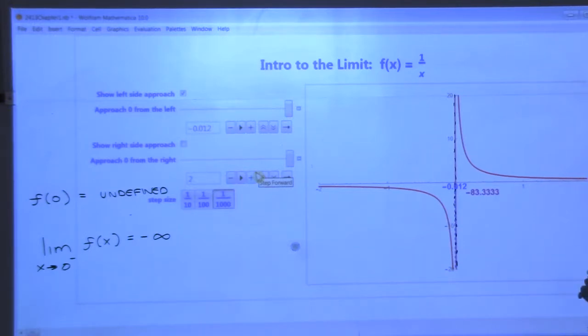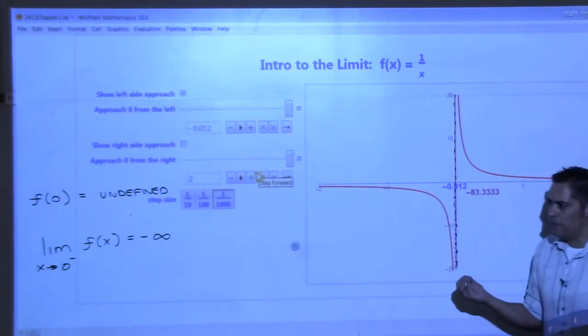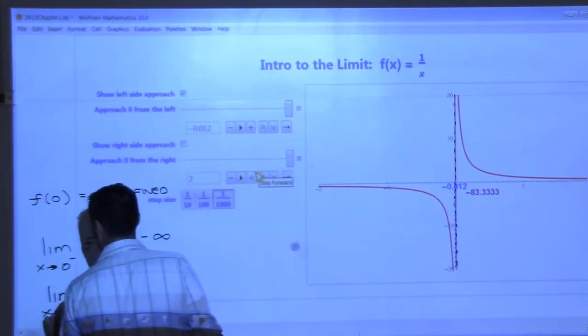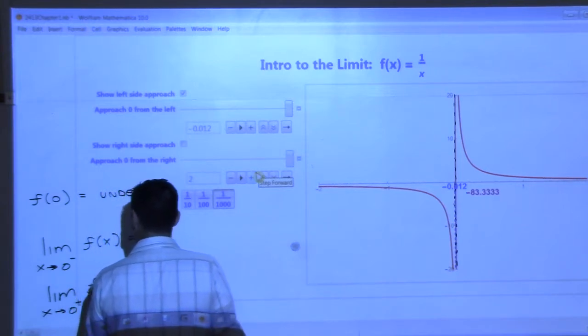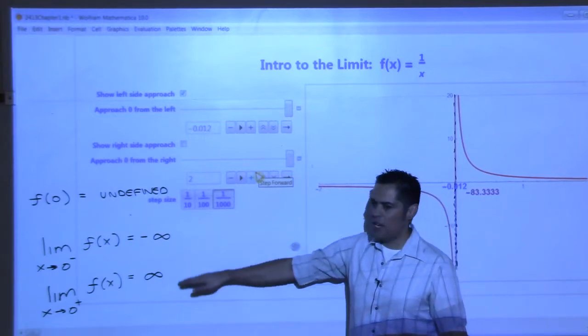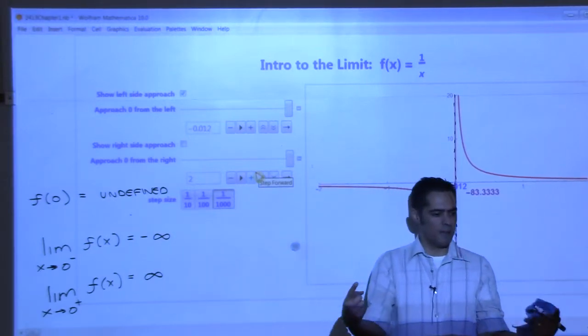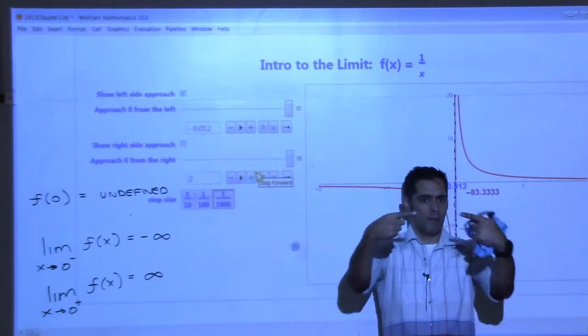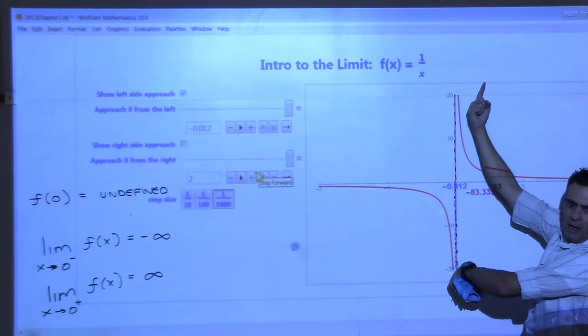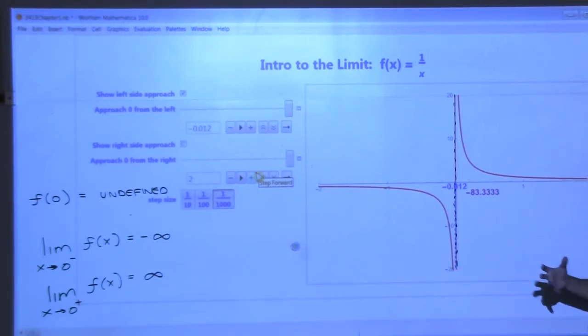We've used infinity in interval notation before, like for domains and stuff, but we've never really used it as an answer to a question. Here, the answer is negative infinity. Now, how about as we approach 0 from the right of this function? It's going the other way. It's positive infinity. Are they headed towards the same places? Remember we had functions like sine x over x, they were both headed to 1. Here, they're not headed to the same place, right? They're both headed to an infinity, but one of them's positive, one of them's negative.